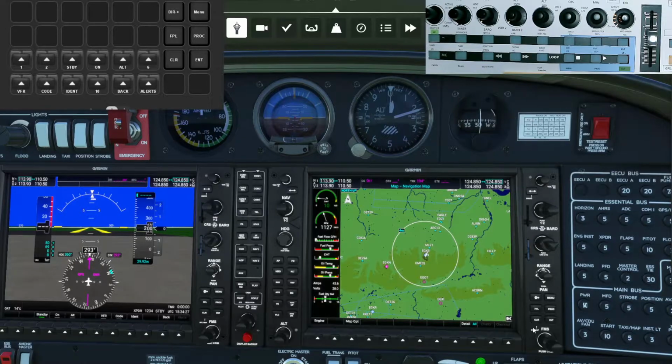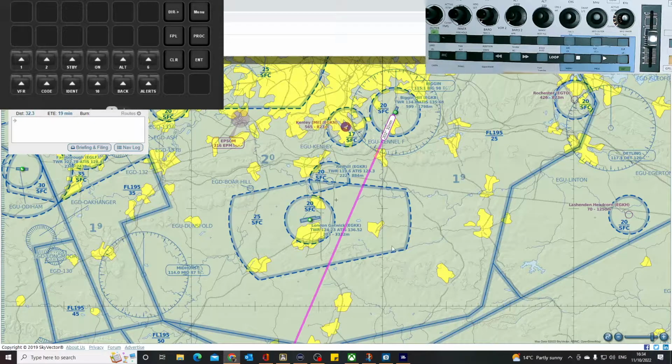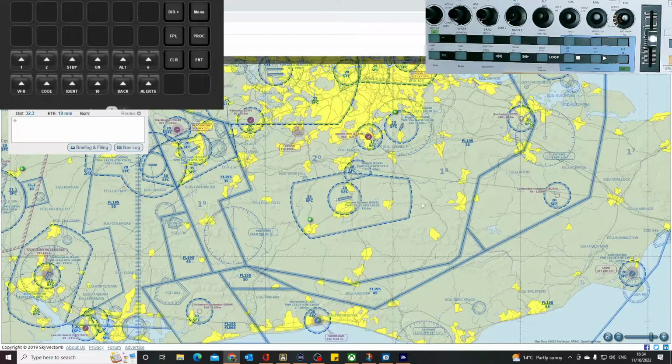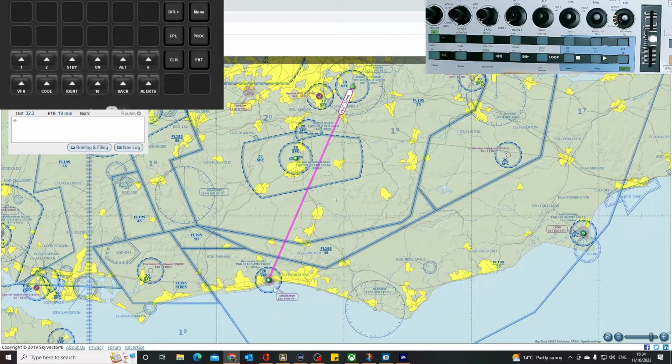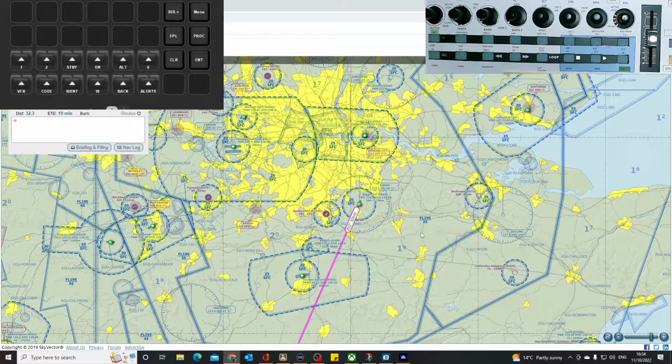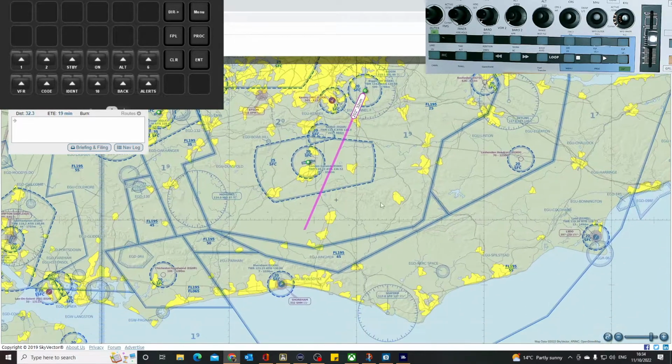Okay, so let's have a look at what's going on. If you want to stick with it, I was going to try doing a test flight, which I haven't yet tried, from Biggin Hill down to Seaford. Normally my test flights are from Shoreham to Seaford VOR, and then up to Biggin Hill, because I want to test it picking up ILS approaches and an ILS landing. But I'm going to try doing it in reverse. Shoreham doesn't have ILS facilities, so I'm going to be using the GPS to fly in, but I want to see what happens when I have to then go to a visual approach and see how that works.